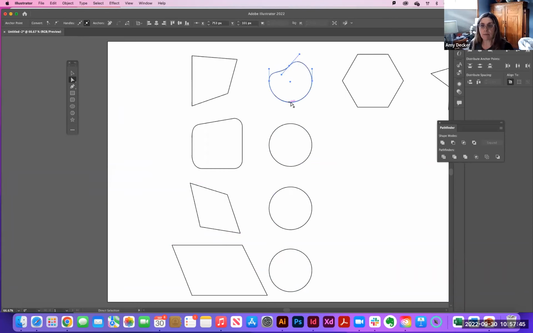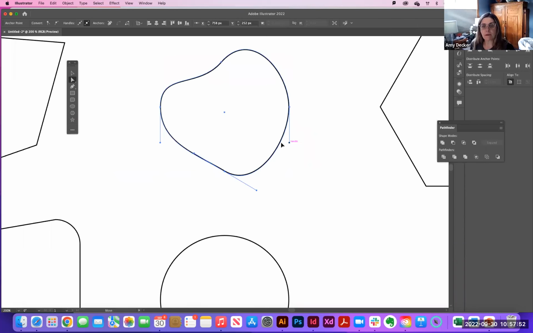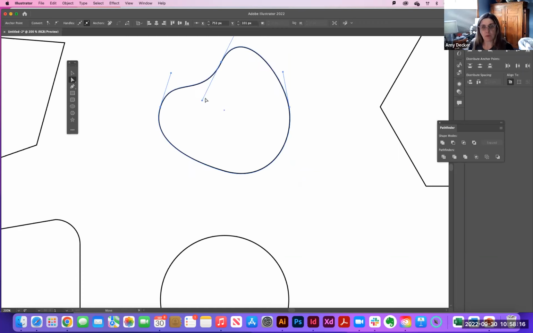This time I'm using my circle, and I have these little handles. I'm going to zoom in so you can see better. These little handles, called mezzanine handles, make a curve and adjust the way the curve moves and functions. Be careful, because if you go too much, it can get out of hand quickly. You want to move them in slow, steady ways and think, what do I want to turn this circle into? What kind of blobby shape do I want to go with?